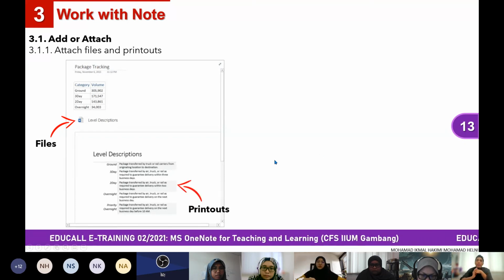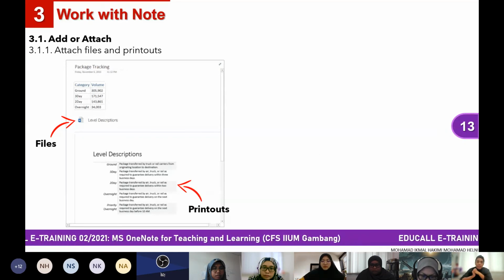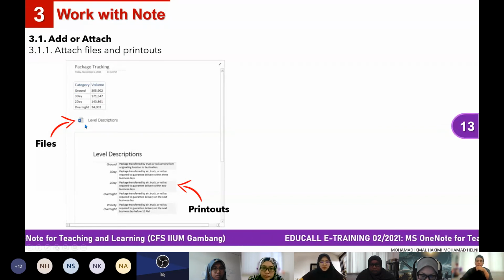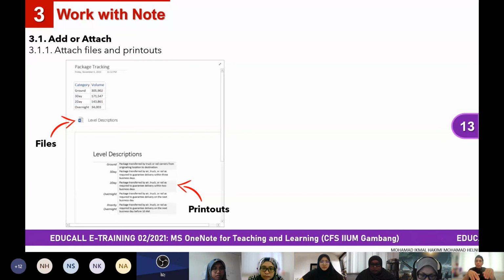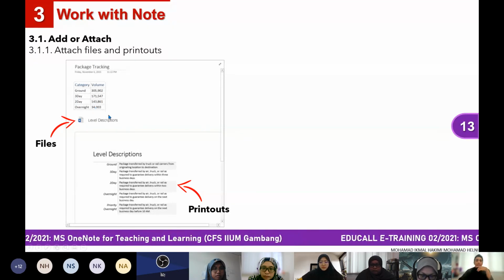Printout is everything that is there in the file. For example, this one is a document consisting of 3 pages. So the printout will appear here, the 3 pages document of this file attached on these notes.